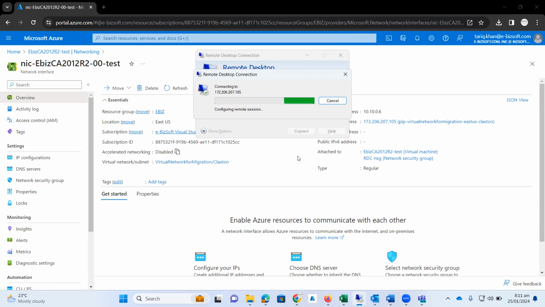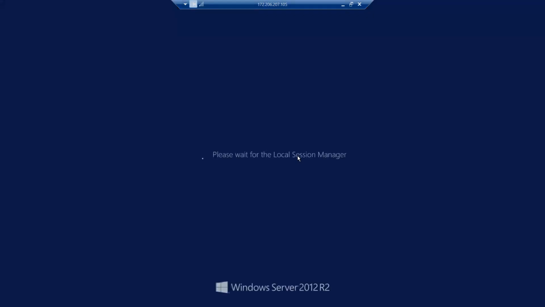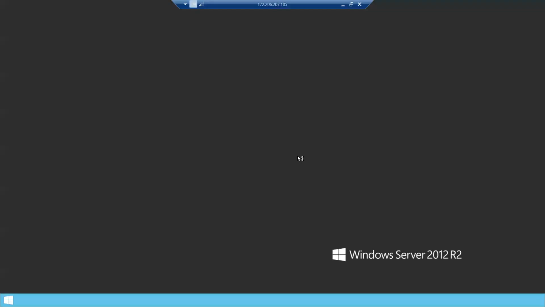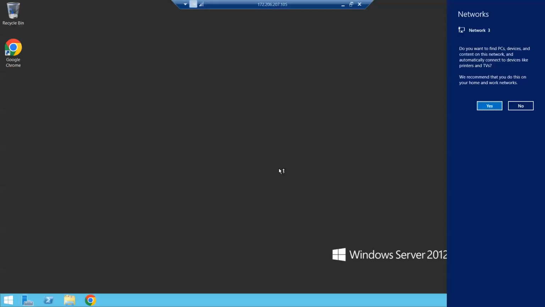Now configuring remote session. It's the first time, that's why it's taking much more time, but after the first login the whole process will be very smooth. So we are logged into the test failover VM. When this VM is loaded completely, here we go with the VM.